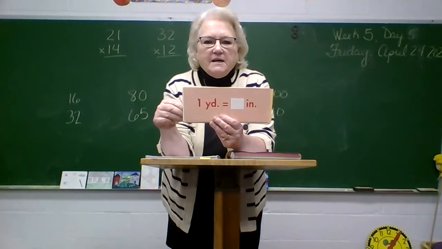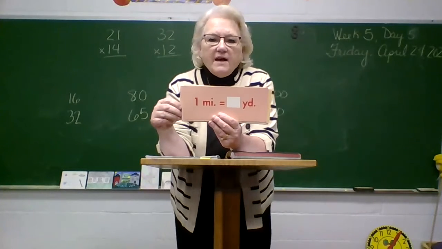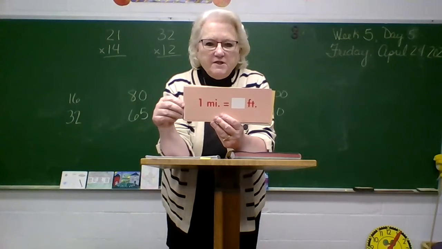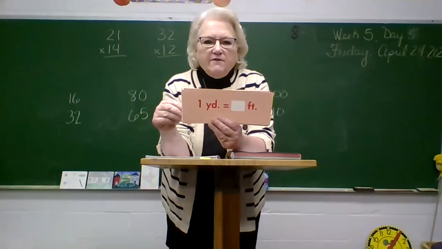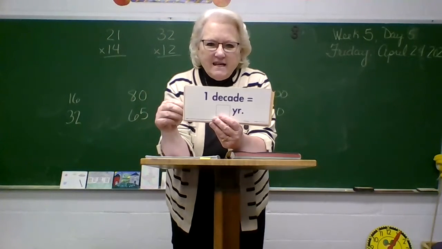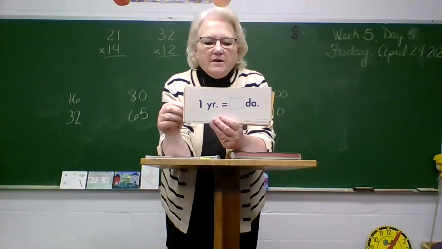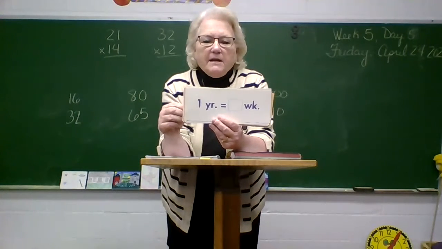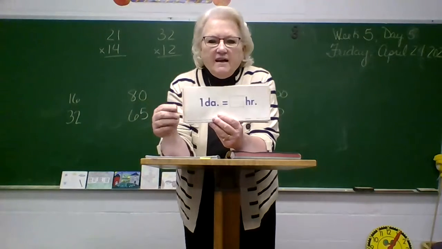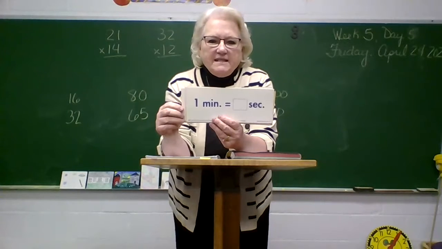A yard is how many inches? 36. A mile is how many yards? 1,760. A mile is how many feet? 5,280. A yard is how many feet? 3. A foot is how many inches? 12. A decade is how many years? 10. A year is how many days? 365. A year is how many weeks? About 52. A week is how many days? 7. A day is how many hours? 24.